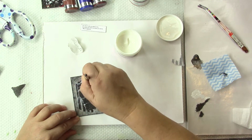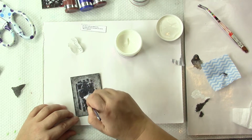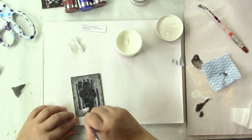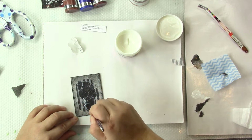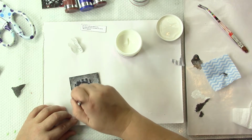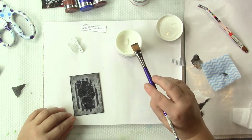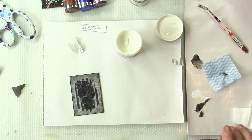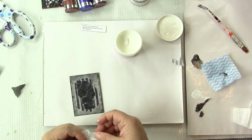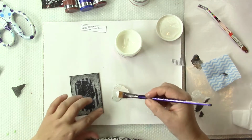Especially over the edges. Now I didn't paint the edges of this because I wanted it to be white. Make sure the edges are really sealed. You can still have the texture and then be sealed. All right, that takes care of that. So we've got that, and then we have our heart. Might as well do the heart right now while that's wet.